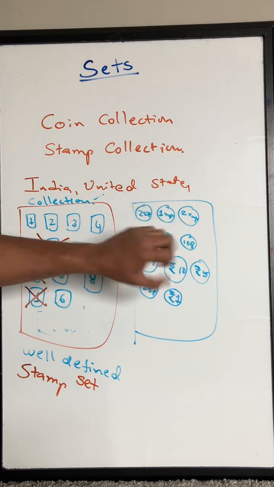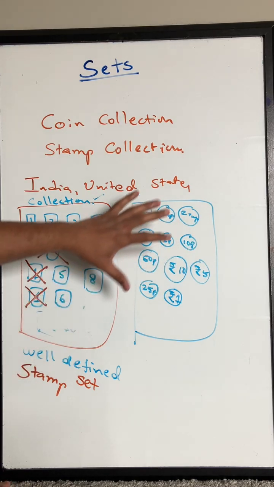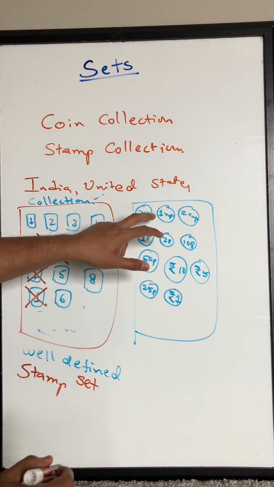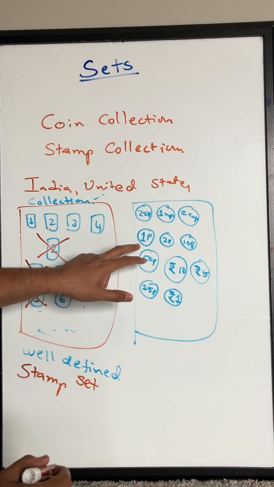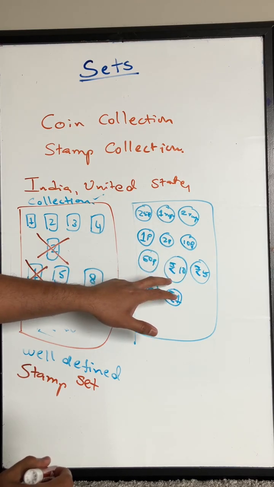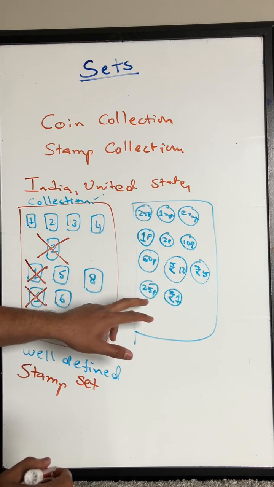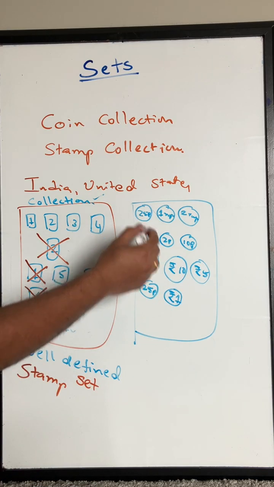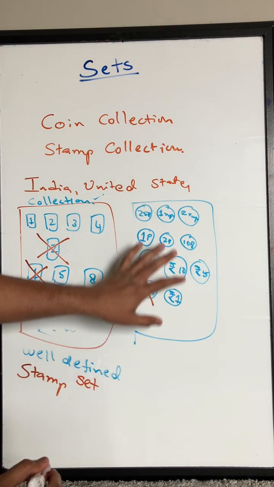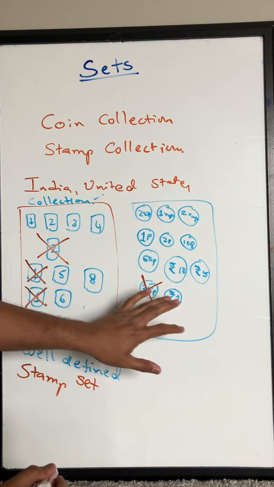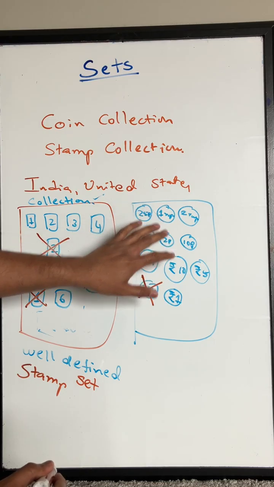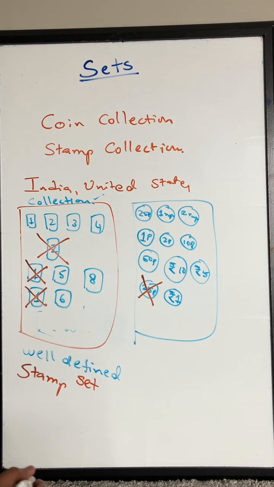Okay, what about this one? So this is our coin collection, right? In this collection, 25 paise, 1 rupee, 2 rupees, 1 paise, 2 paise, 10 paise, 50 paise, 10 rupees, 5 rupees, 25 paise. This is a duplicate. Cut the duplicate. What about this one? 1 rupee, this is rupee 1. This is an old coin, which the Indian government gave in this format. Think that, okay, this is the latest coin.